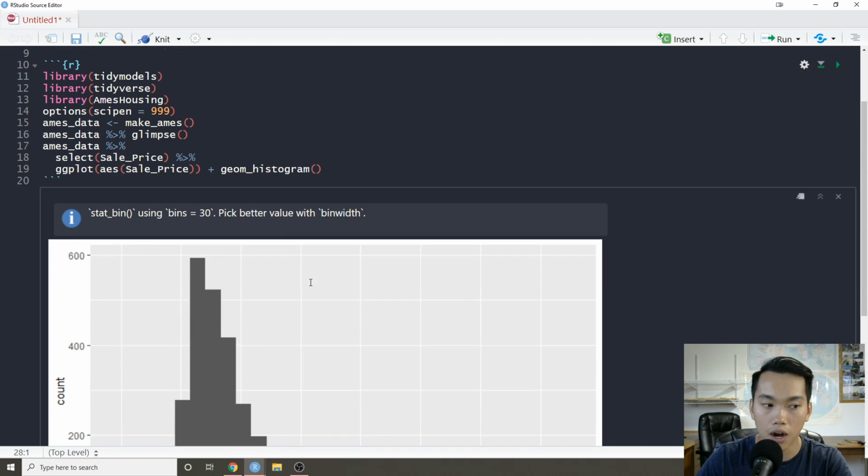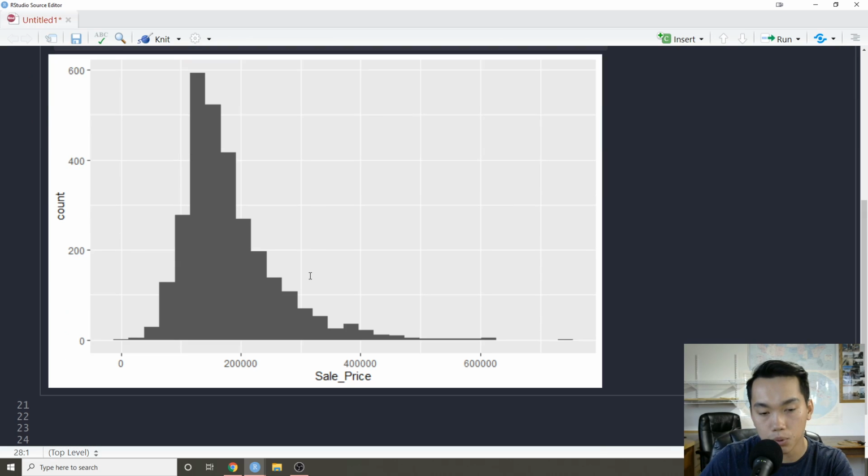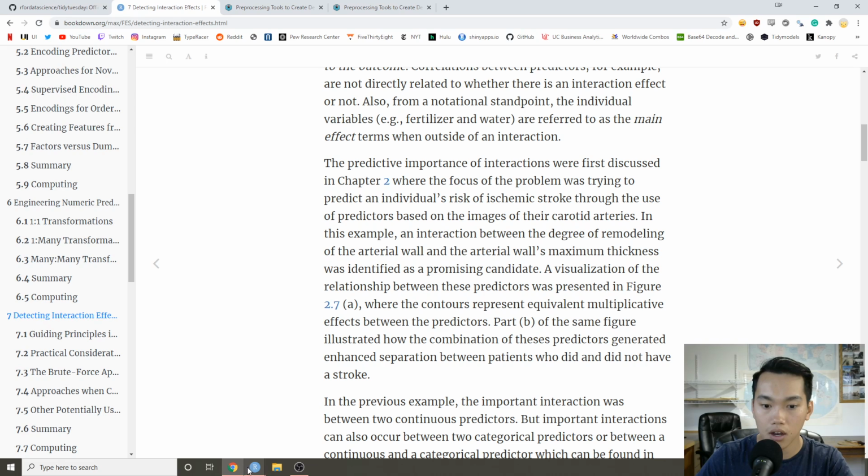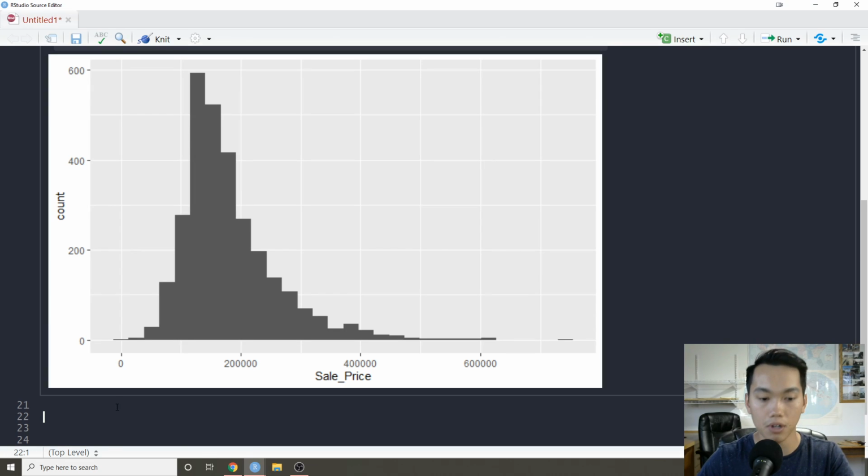Okay. So I'm not actually gonna do a crazy exploratory analysis on this stuff. I've actually looked at this data set beforehand to prepare this lesson. So when we think about interaction effects, what are interaction effects, right? The main idea is that when held equal, they contribute something to explain some type of variance.